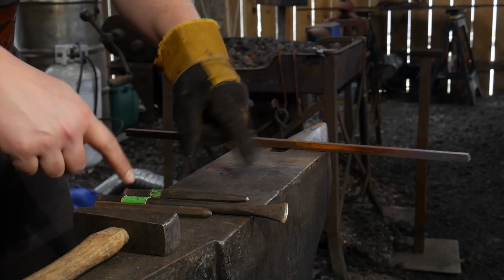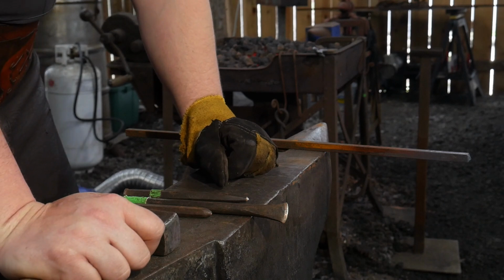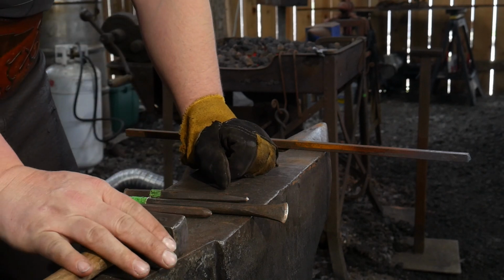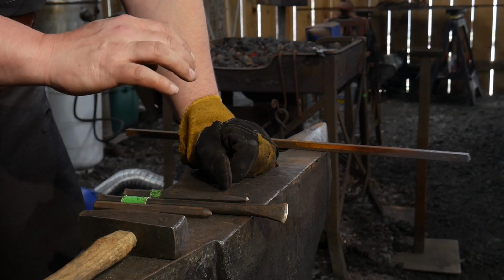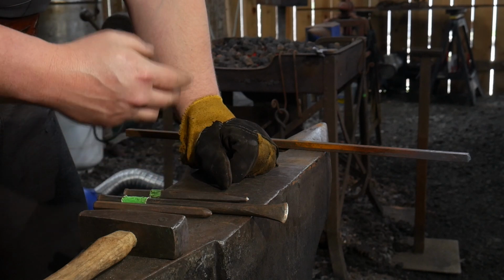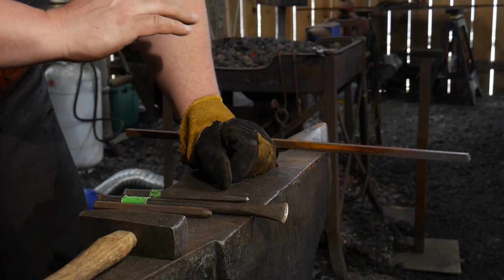So in this video we're going to break this down old school style and do an old school tutorial on how to take and forge a ram's head. Now this is going to go into my animal head series that I already have.